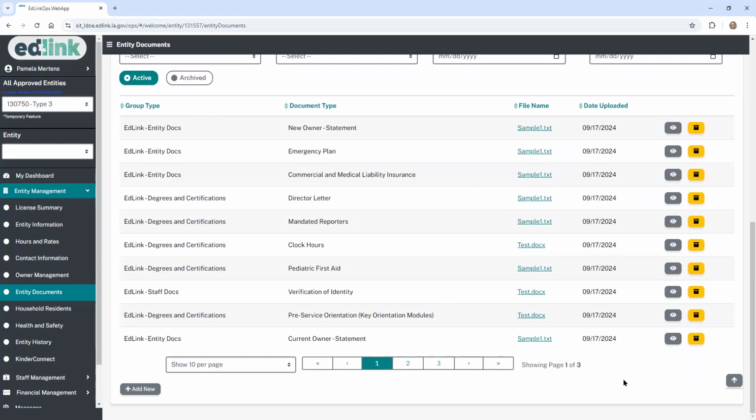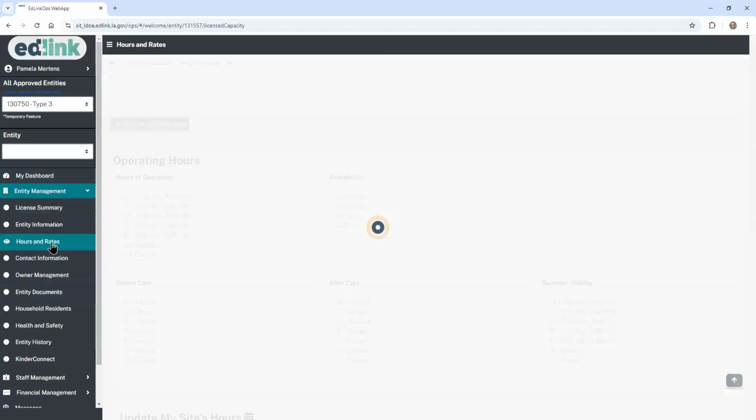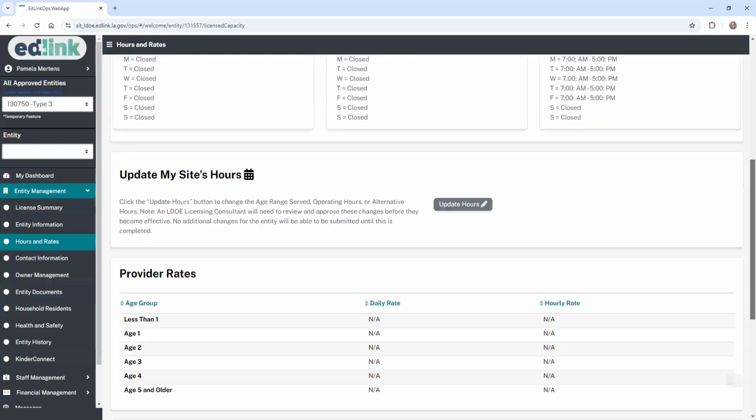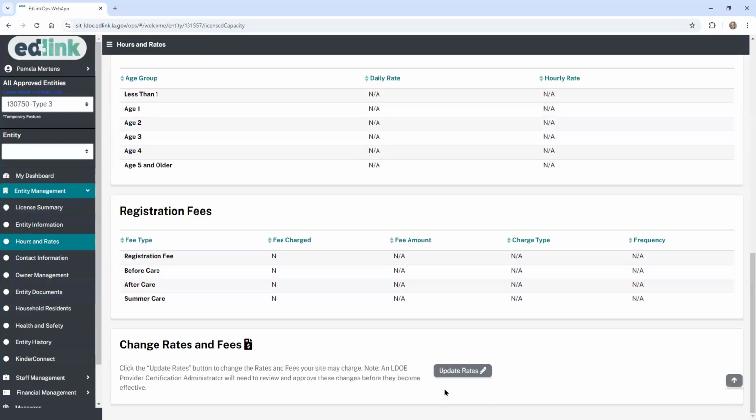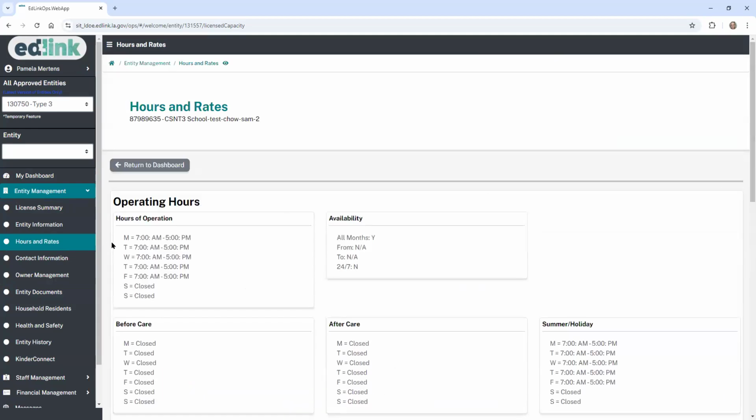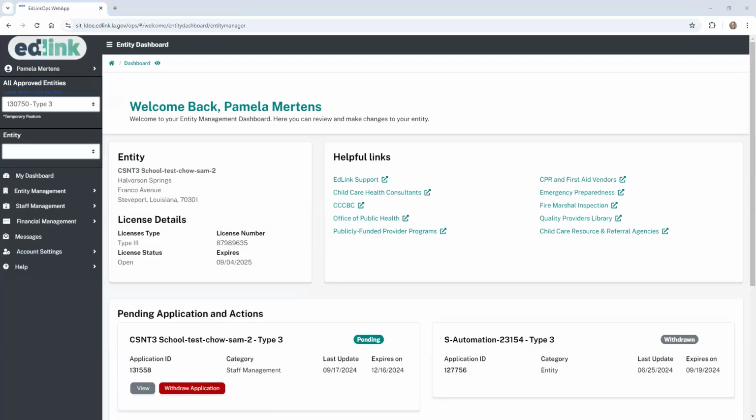Okay, but they still had everything. You're able to look at any of these. You can view. Just do not make any edits, because once you click on anything that says update or edit, you're creating an application. Now, if you intend to do that, that's fine. But if you do it by mistake, let's say you do this by mistake, or you were updating your staff information and you were only able to save 1 or 2 of them, so the application will stay on your dashboard.